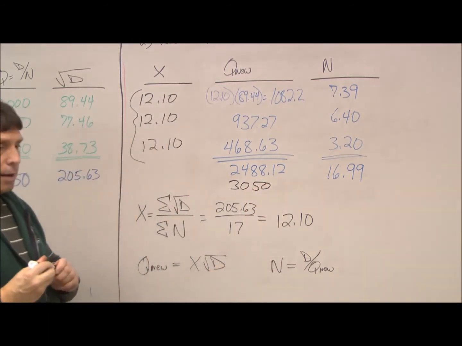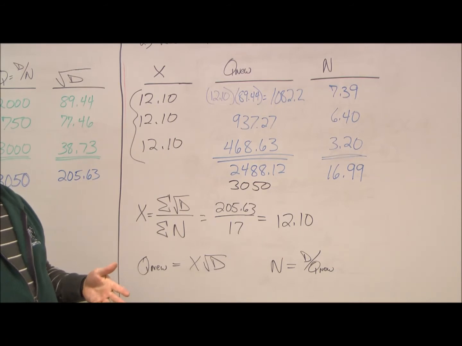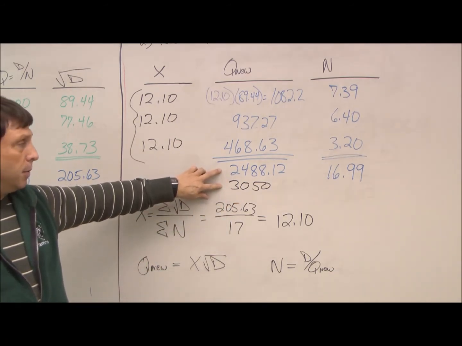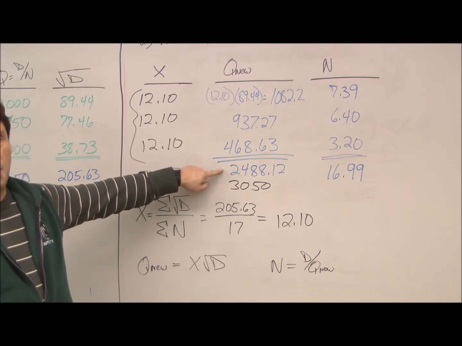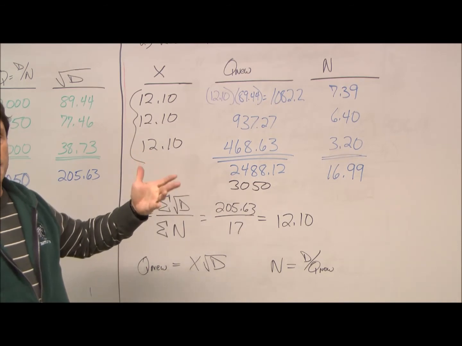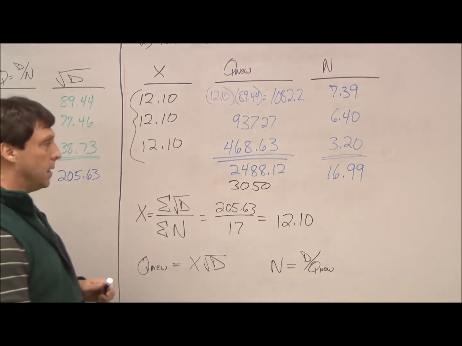So, the thinking is that we know that our holding costs are our average inventory, or this Q, divided by 2. Since we reduce Q, we know that our holding costs went down. We have less inventory. It's going to cost us less money.